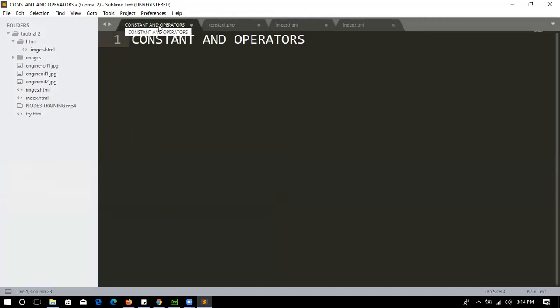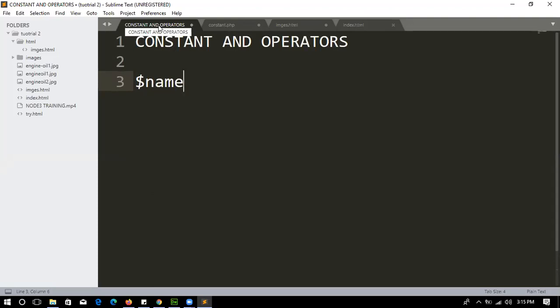So let's do a little recap of what we did yesterday. Yesterday we talked about variables. We said a variable is a way of storing our information during the execution of our program. We learned that in creating a variable in PHP, we use the dollar sign, then the name of the variable.